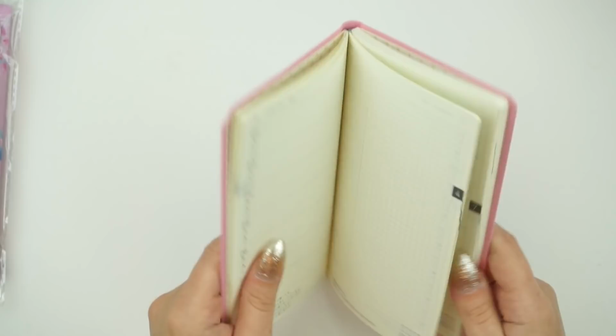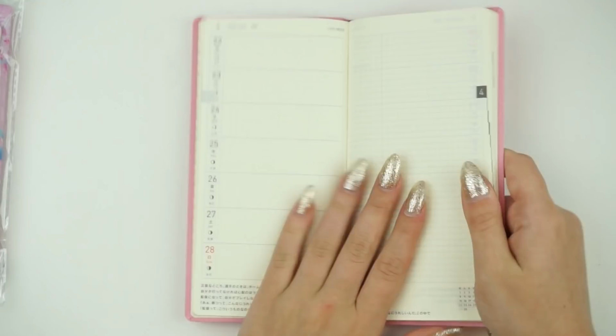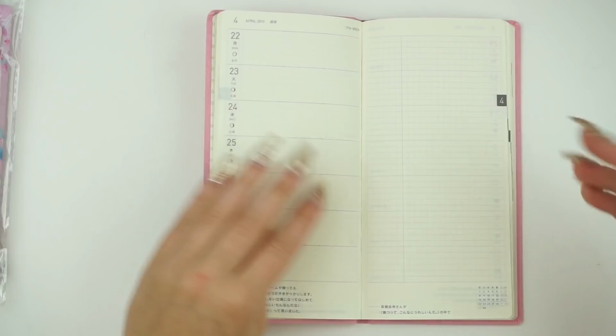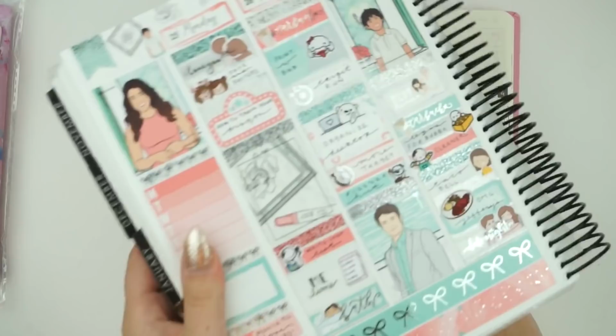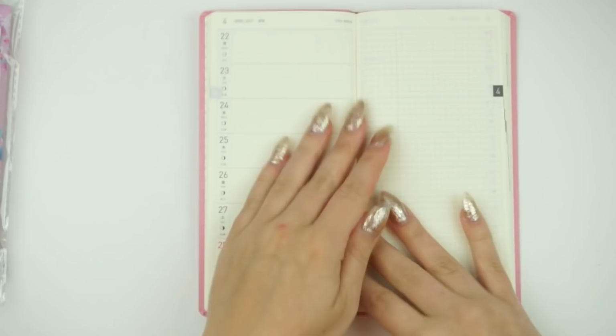But when I used it last year, I used it very functionally. It was pretty much a work planner. I would write all of my new releases over here and then any work tasks over here, which is pretty much what I'm going to use it for. If you guys don't know what my planning style is, which I've mentioned recently in a plan with me, I like using my Erin Condren, which looks like this, for memory keeping. So that's putting in stuff after it happens. It's pretty much a scrapbook, and I love it. I've been doing it for 2-ish plus years now, and I don't see myself ever stopping.